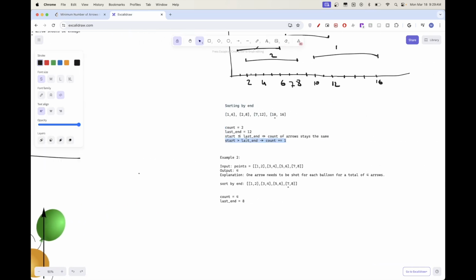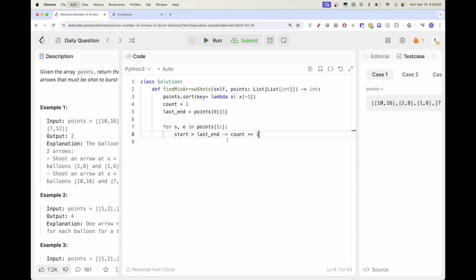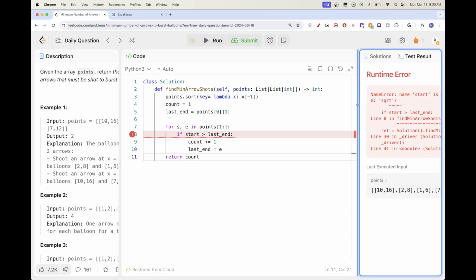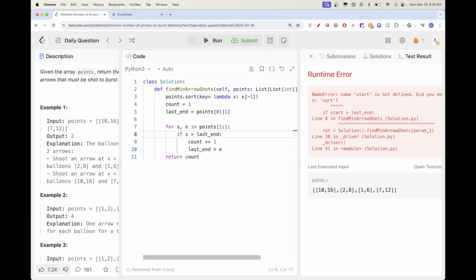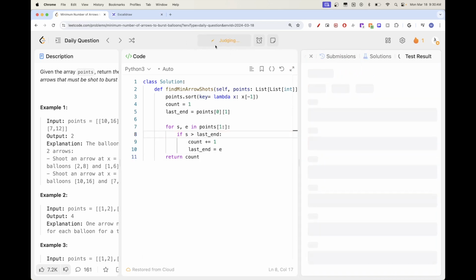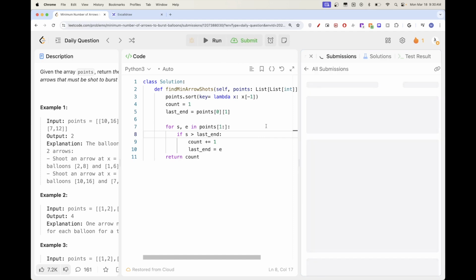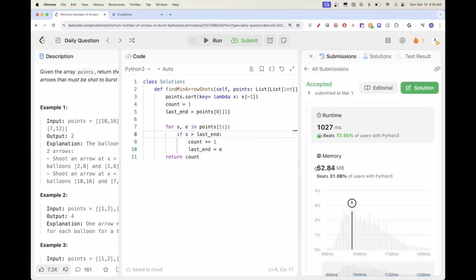We just do the check that we did here. So let's actually do it. We only increment if this next balloon doesn't intersect with the previous one. So only if this is the case do we do count += 1, but we also need to update our last ending position with end. Then at the end we return count. So pretty simple implementation, except this needs to be points. And looks like it passes, and it gets accepted. Okay, that's pretty much it.